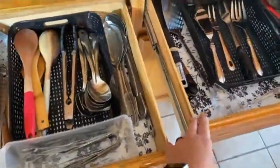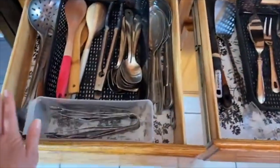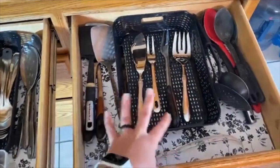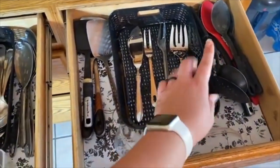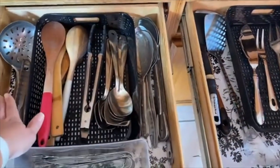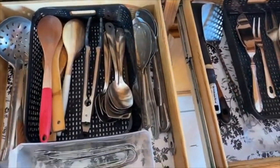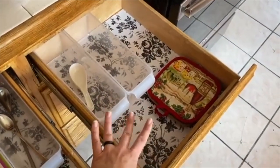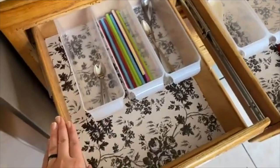And then in these two drawers that are next to the stove, I've separated a bunch of spoons and tongs. And then we have forks and spatulas, and some of the extra plastic spoons, because those probably aren't as sturdy as these metal ones. And then in these drawers, this is kind of undecided. I'm still working on this, but this is going to be our beverage drawer.